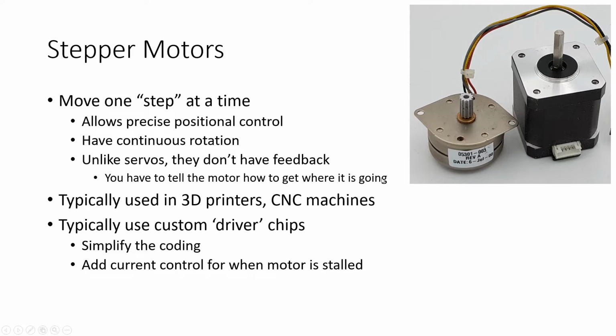Stepper motors are a little bit of a different game. They have 4 wires coming out of them, so you can see we're building up in our complexity a little bit. We've gone from the brush DC motor with 2 wires, the servo motor with 3 wires, and now we've got a stepper motor with 4 wires coming out of it. Some stepper motors will actually have 6 wires coming out of them, as you can see on this NEMA 17. NEMA 17 is the name for this size of stepper motor right here, and you can see that there's 6 contact points in here, but you don't need to use all 6 of those contact points. It'll run just fine with only 4 wires coming into it.